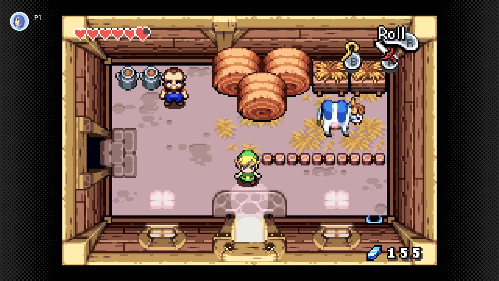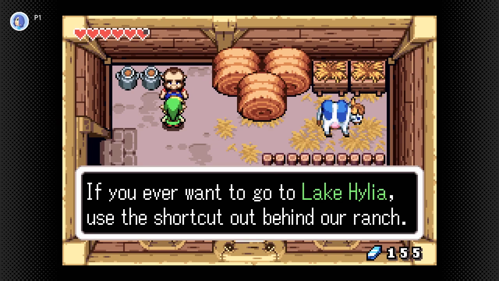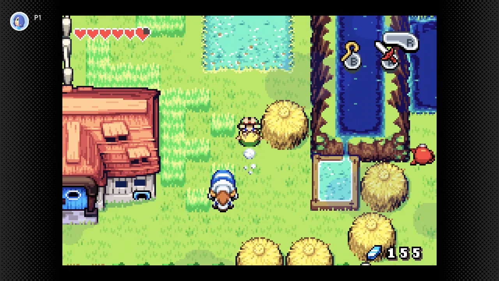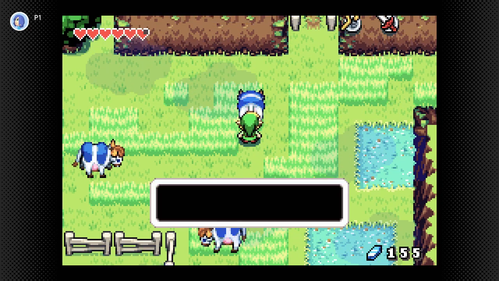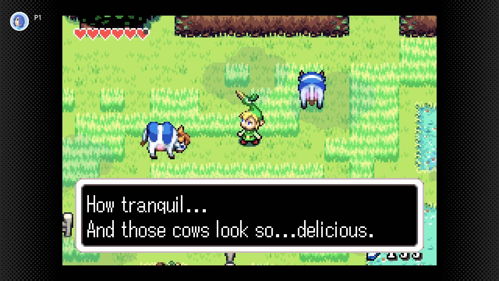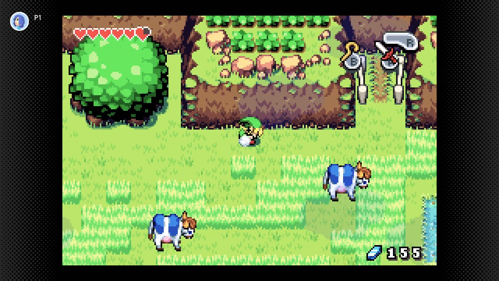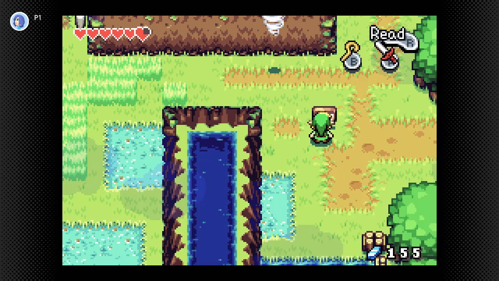You really helped me out, Sonny. If you ever want to go to Lake Hylia, Bob. Yep. How tranquil. And those cows look so delicious. Pass on that, actually. Bye. Thanks. Don't say that ever again.